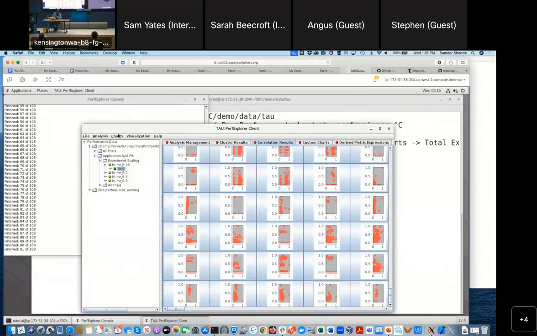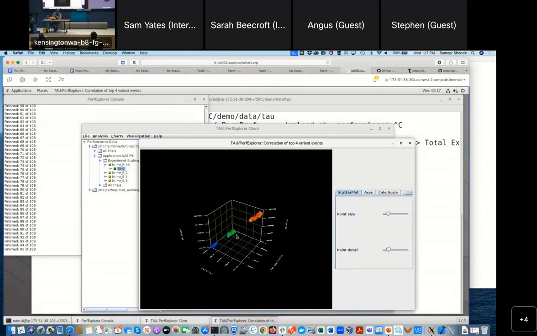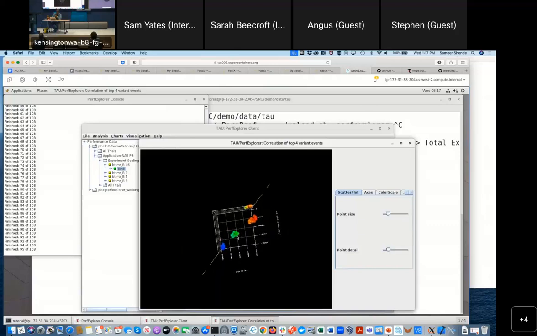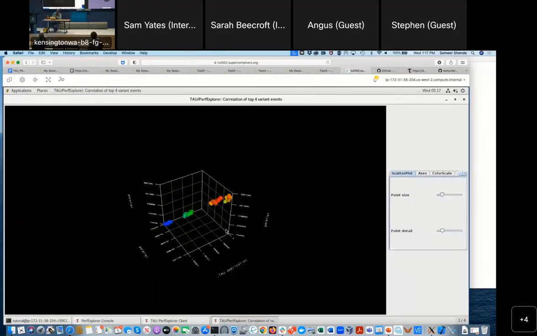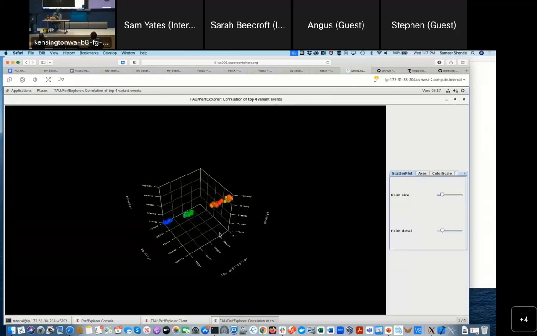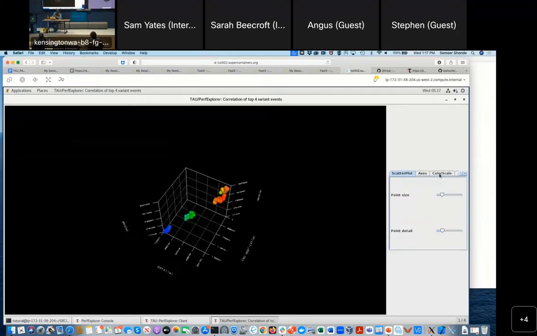And if you are trying to look at these other canned charts over here, then you should click on this experiment scaling. Here is a 3D correlation cube for the top 4 events in PerfExplorer. And you can see the names of these events and how they are correlated to each other. And the color scale.